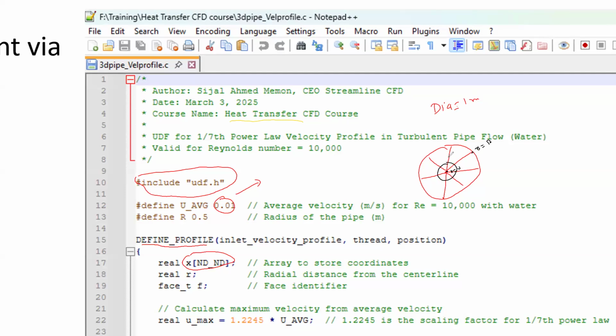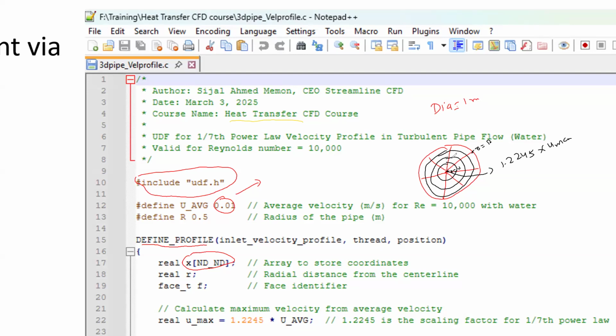So velocity here will be exactly the same. If I draw some angular bands here, on these angular bands the velocity will be exactly the same. It means that if I apply the velocity profile on any x and y combination, and the radius is the same, so that x square plus y square is the same, we should have the same value of velocity there, here or here or here. In this way we apply the velocity profile so that we get the minimum velocity at the wall and the maximum velocity, 1.2245 times the u mean, at the center.